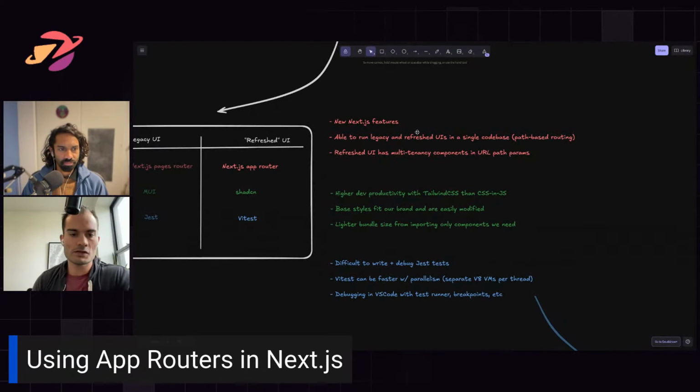So some of the advantages of moving to these things were, like I said, all of the new Next.js features are going to be coming into the app router. They are going to continue to support the pages router, it seems like, indefinitely, which is really good for the company to say, because a lot of people have bigger products than us and they just can't move their entire product to the new framework. But if Next.js decides to release any new features, they're not going to be backported into the pages router. So we want to be able to stay on the, yeah.